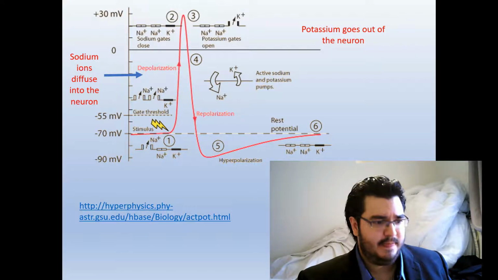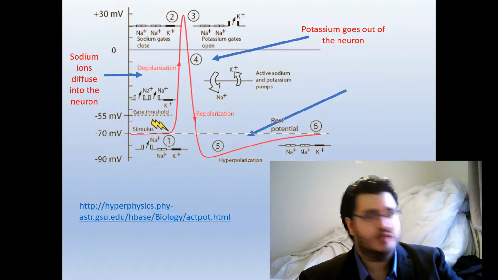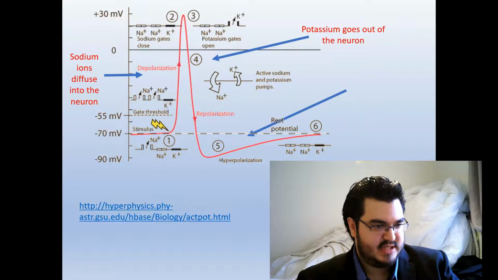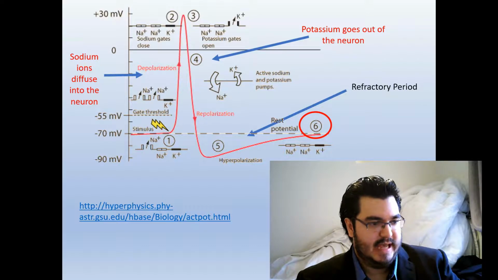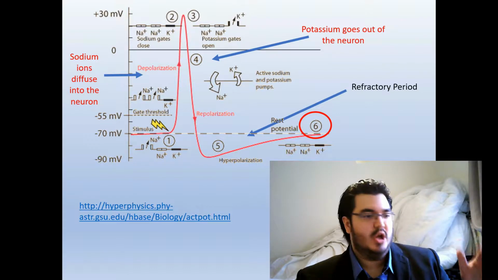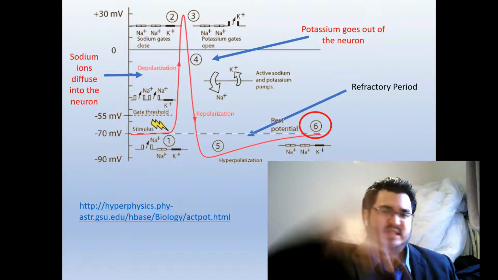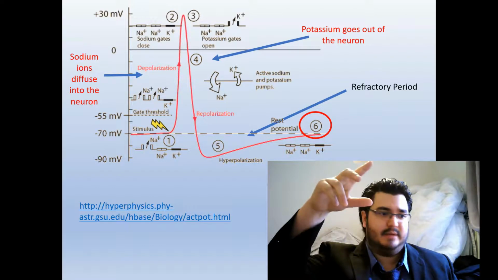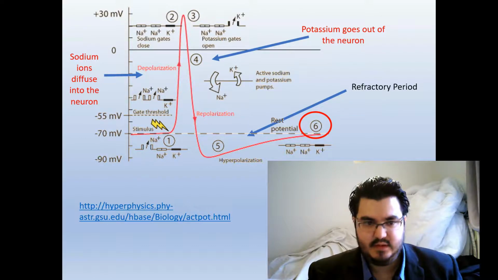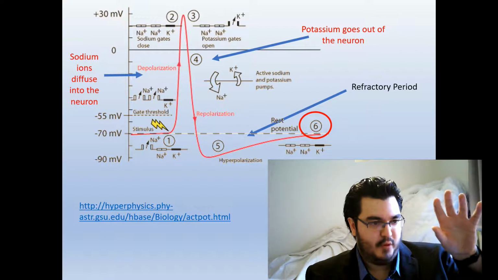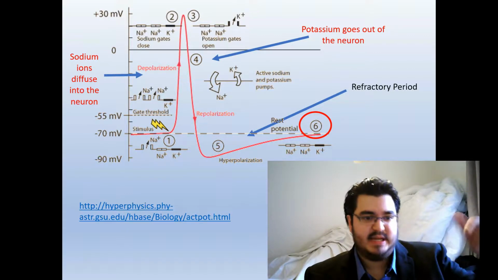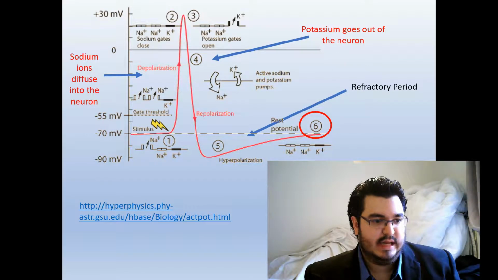So here, look at that graph. You have to know that graph for A level. Okay, very simple. You start at the resting potential, minus 70 millivolts. You get a stimulus, and once it reaches a threshold, based on the movement of the ions, you get a massive depolarization in the membrane. That is when the sodium ions diffuse into the neuron, so it becomes more positive, so less negative. Then at the top point, the sodium gates close and the potassium gates open, and that's when the potassium goes out of the neuron, and that's the repolarization process.